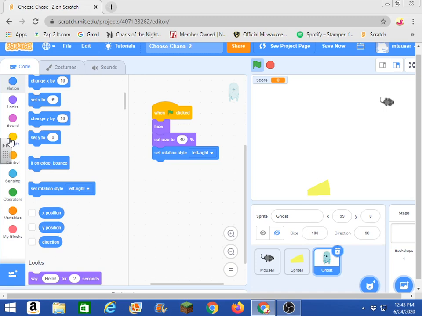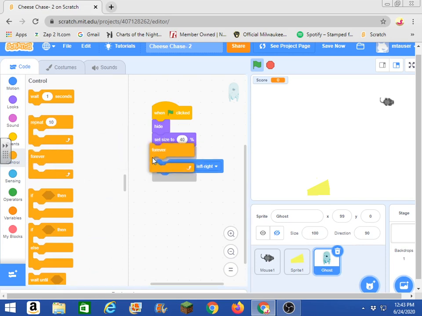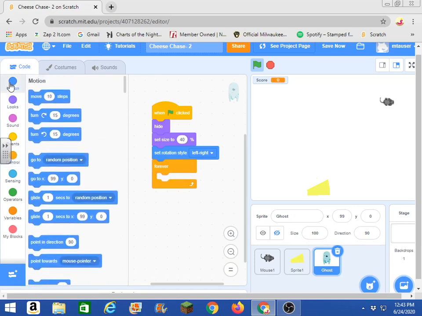Now I need the ghost to move, and whenever it's moving, it is following the mouse. I'm going to show you how to do that. We're going to set this control with forever, and then under motion, I think it is, point towards.